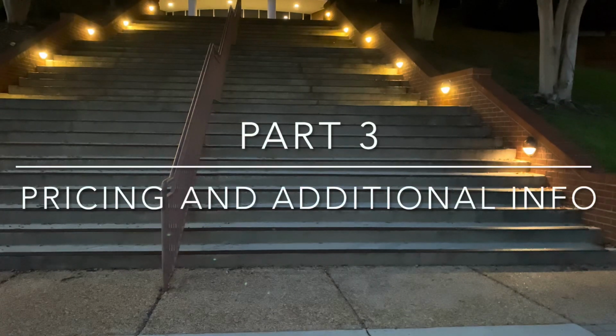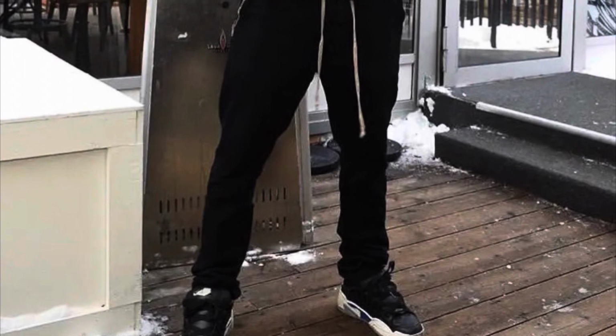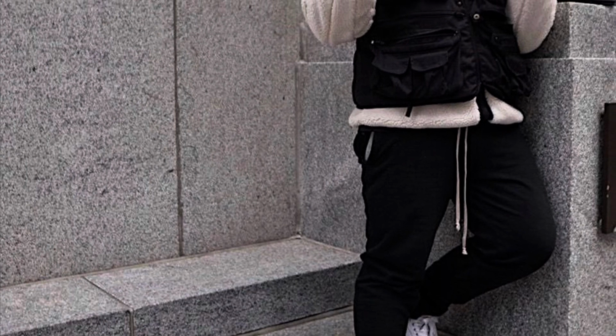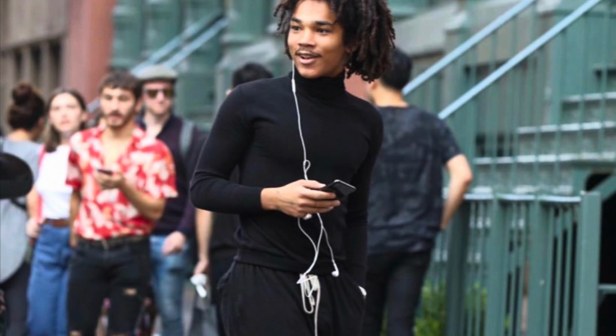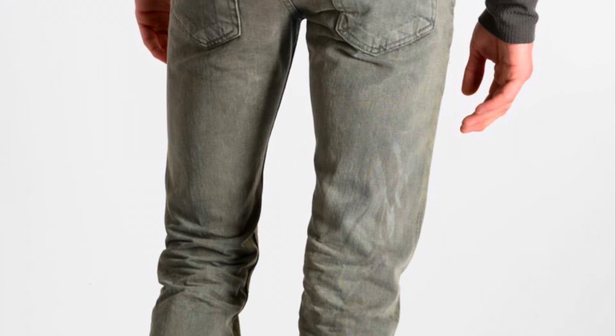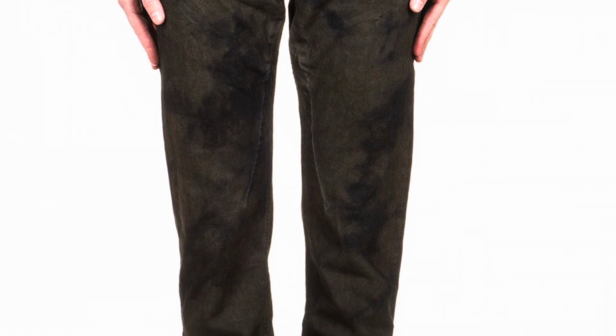Now, you've probably seen these pants on various celebrities and influencers across Instagram, Twitter, wherever, and they're pretty popular, but they are popular for a reason, as they're one of the more versatile silhouettes that Rick Owens has come out with. And speaking of the silhouette, that is exactly why they're called the Berlin sweatpants, because Berlin is referring to a specific cut, as there are jeans and other pants that are not sweatpants, as you can see here. So basically, it's just a slim, skinny or straight cut pant.